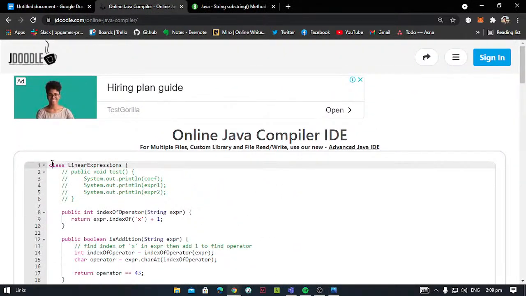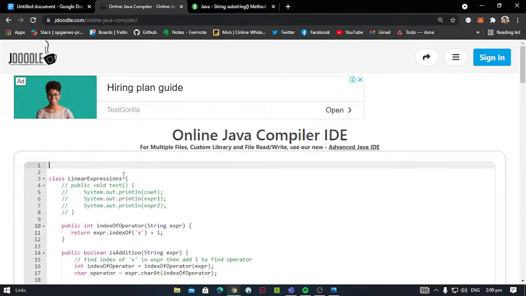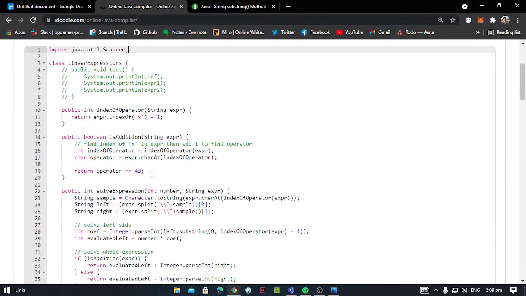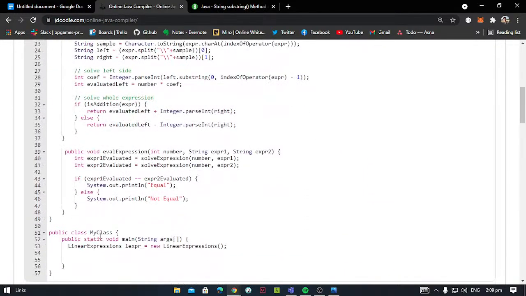So, import muna natin yun. Import java.util.Scanner. Okay. So, Scanner s equals to new Scanner System.in.